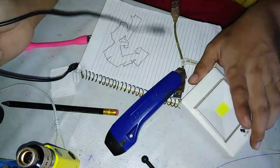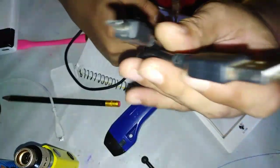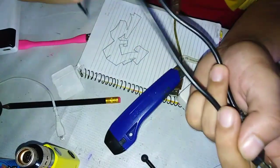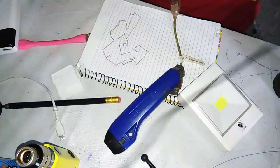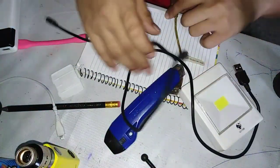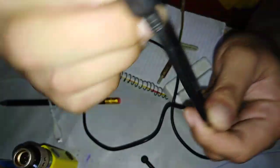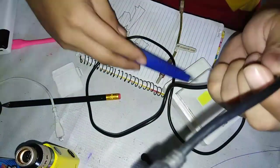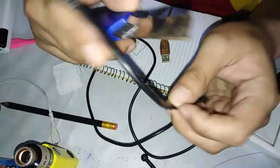Okay, so guys, ito na yung mga kailangan natin. We need yung hindi na nagagamit na USB cable. Hindi na siya gumagana sa cellphone, so pwede na natin i-cut. Kailangan yung medyo mahaba, kasi may mga USB cable na maikli. Okay, so first, we must check our cable, guys, kung meron siyang negative and positive sa loob ng wire para i-connect natin siya dito sa likod. Okay, so cut na natin itong wire.